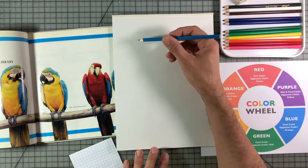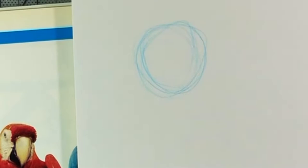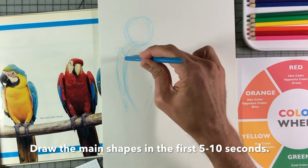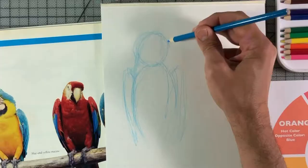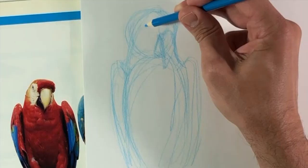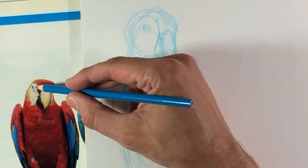So I'm going to begin my sketch of this one here, and maybe I'll go a little bit bigger. Now, sketch is light and loose. I'm going to go a little darker just so you can see it better on the page. But normally I'd go even lighter than this, I have to say. And you're just trying to get the feel for what you're drawing. Now, the first few seconds, I try to get the main shape. And then I refine and define and make this more like what I'm seeing. And I could also use some of my artistic license to change things around if I like. Like, I don't know, I might make this eye over here more pronounced and less of an ellipse. An ellipse is a circle seen from the side.